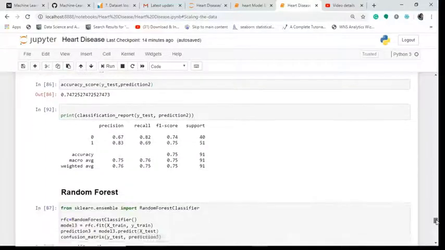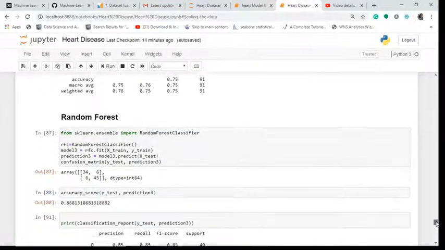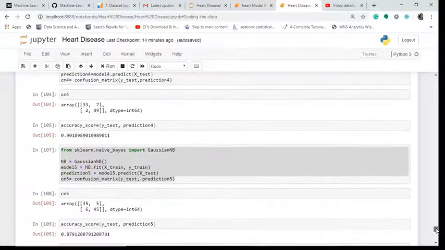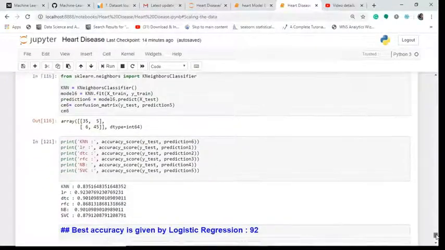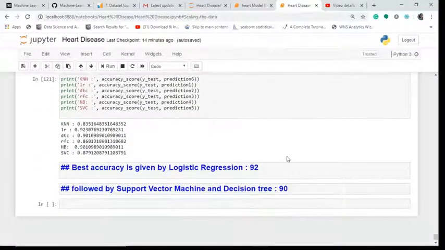Again, I have done the classification report. In the end I'll show you the entire thing for convenience. I printed the accuracy of k nearest neighbor, logistic regression, decision tree classifier, random forest classifier, naive Bayes, and support vector classifier. You can see the accuracy.